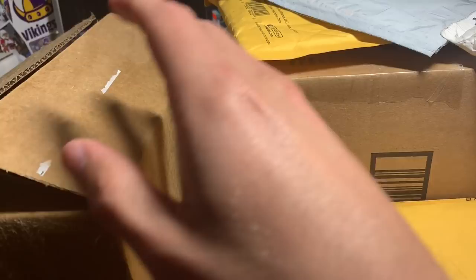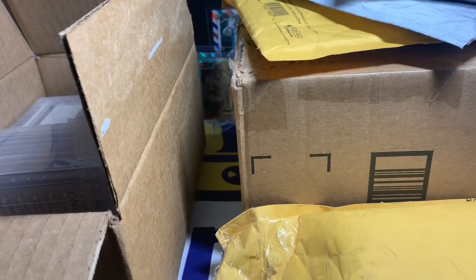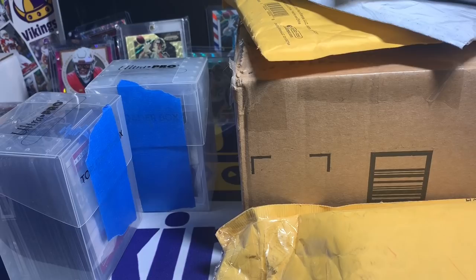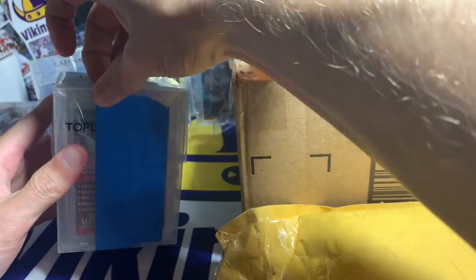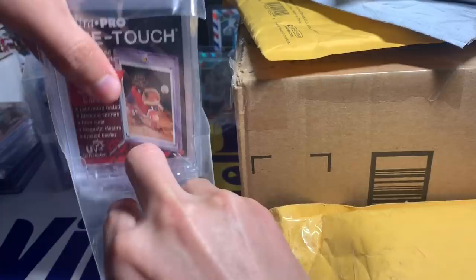This first package is from Keith — a trade I made with him. I ripped the tape off just now so I haven't actually looked inside. He said he'd throw in some one touches, then messaged me saying he threw in quite a few. I actually needed quite a few — one touches are something I'm always short on. We've got some 35-point one touches he threw in for the trade, which is awesome. We even got the little Ultra Pro top loader box too — that is sweet.